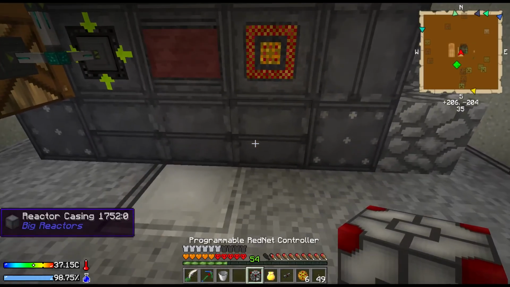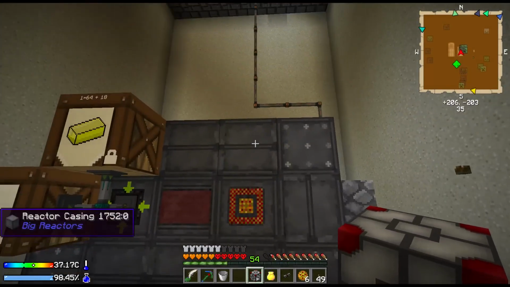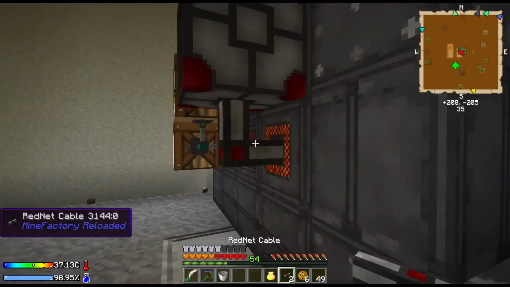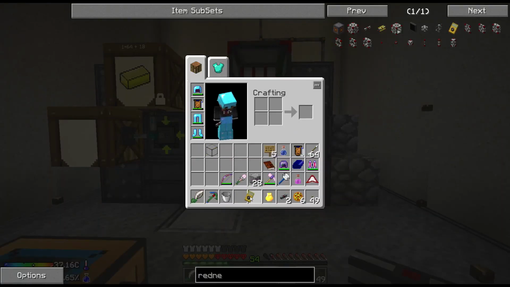So we can just turn them on manually, but then, let's see, I was going to put this on the floor, but let's put it up one. That way we can walk under it. Actually, we won't be able to because of the cable. Whatever. I don't even know if you need a RedNet cable, but we're going to use one RedNet cable. It's going to help just so we can see what's going on here.